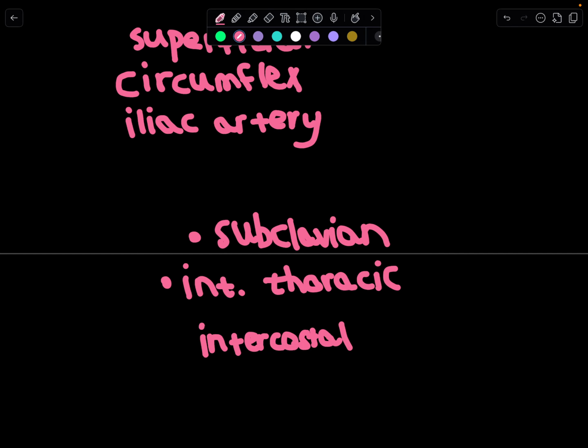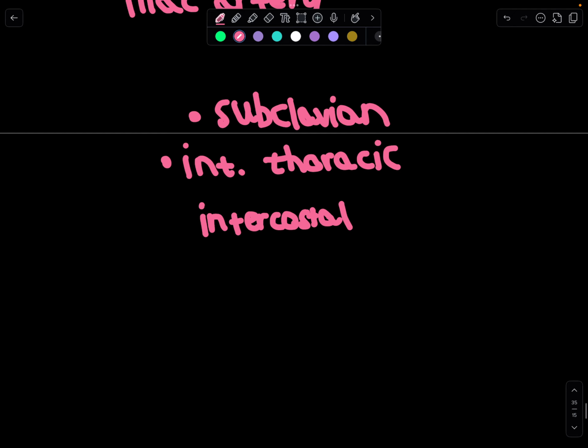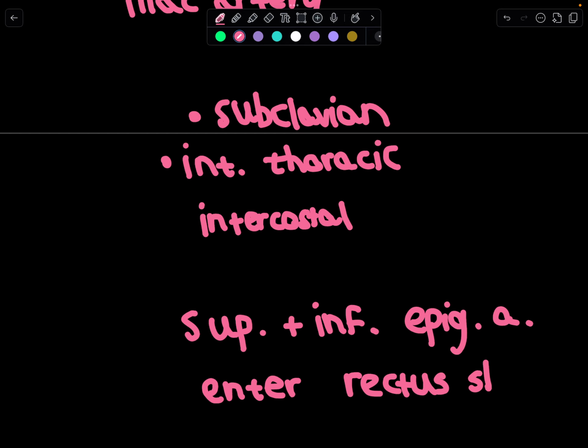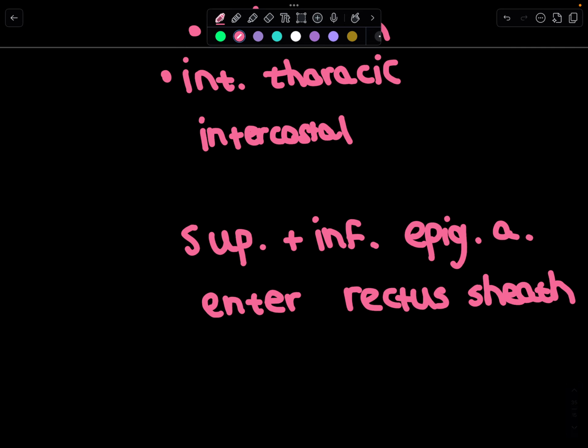Okay. And the superior and inferior epigastric arteries, they enter the rectus sheath. How come? The superior epigastric artery enters the rectus sheath by descending behind the rectus abdominis muscle, piercing the posterior rectus sheath near the costal margin, while the inferior epigastric artery enters by ascending from the external iliac, passing through the transversalis fascia and posterior sheath below the arcuate line. Both travel within the rectus sheath to supply the rectus abdominis and form an anastomosis, ensuring robust blood flow.